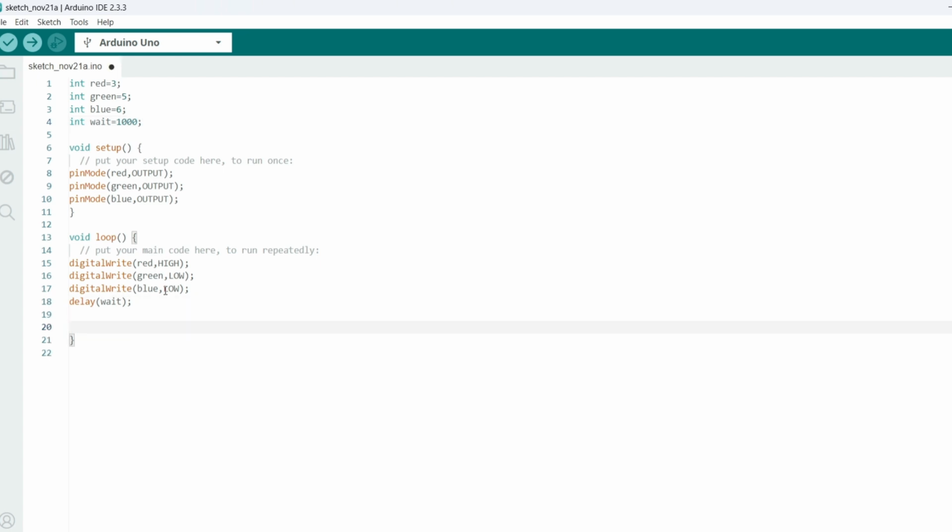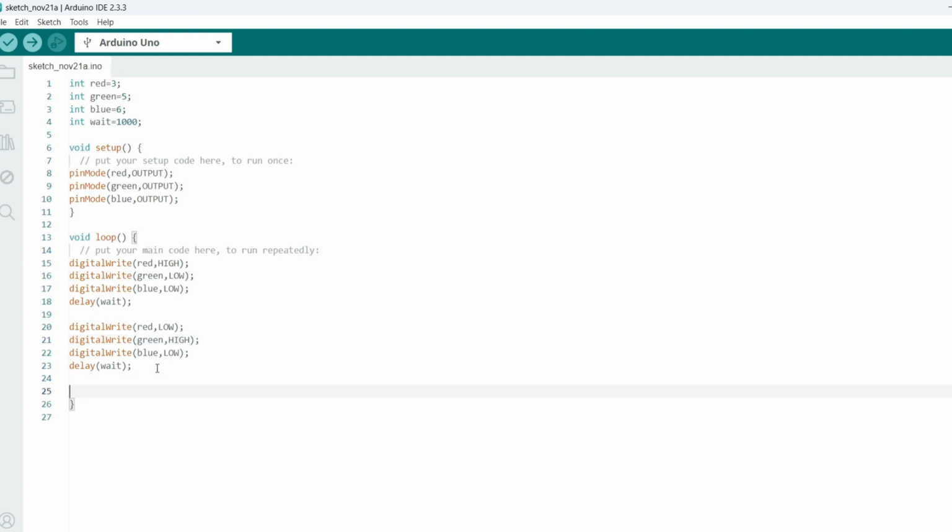So in this first example, the red comes on, while green is off and blue is off, so it's just red on. If I want only green to be on, I'd paste the code, change red to a low, green to a high, and leave blue as a low.